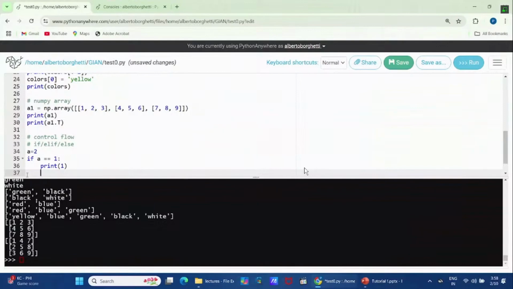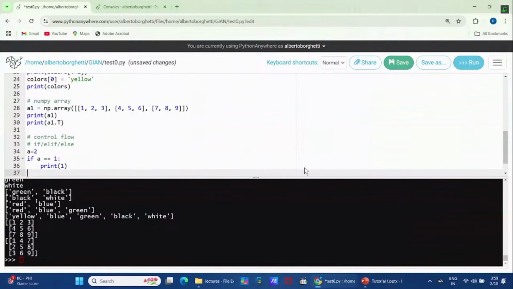In order to understand how it is working in Python, you need to understand that Python has no end if, it is not needed, because it is just the alignment of the instructions. If a is equal to 1, I print 1, and then I don't want to do anything else, so I go back to the first column.